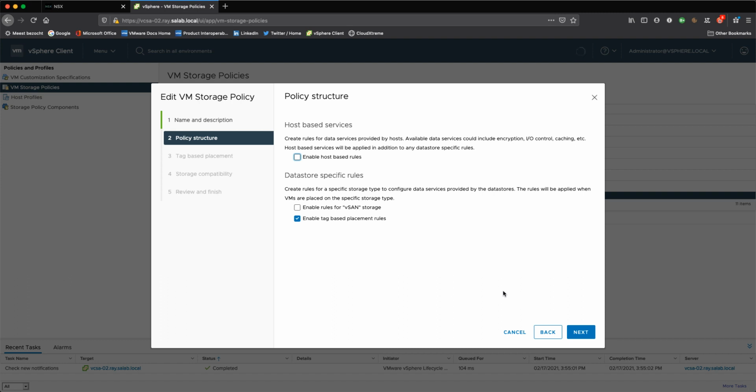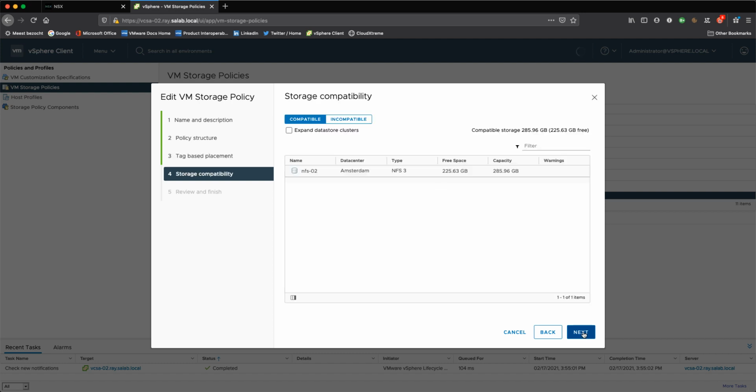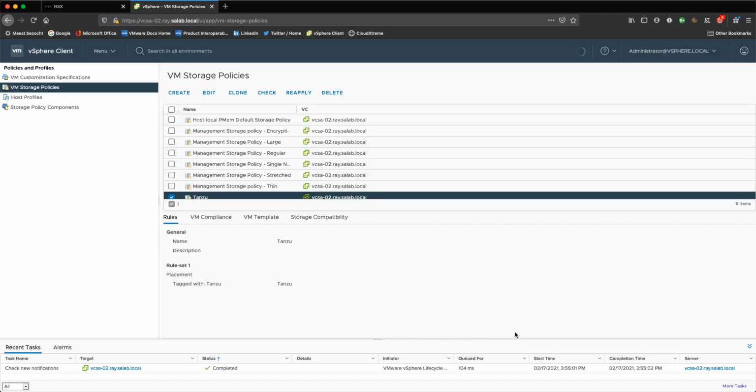In my case, I only have one shared data store, but if you have different data stores with different gold, silver, or bronze kind of policies or profiles, you can do tag-based placement rules based on those data stores you want to share. So here I specify I want the tag category to be Tanzu and the tags to be Tanzu, and I can see I have one shared data store as a compatible storage, and that's it.